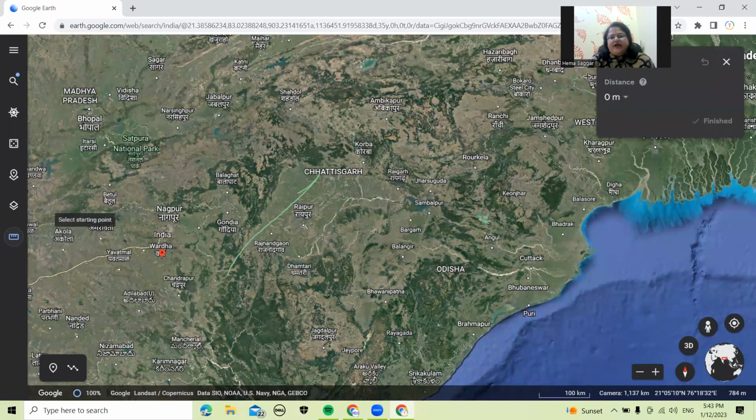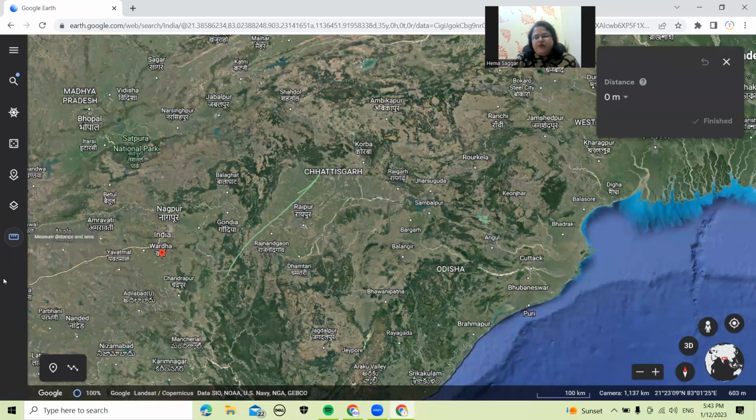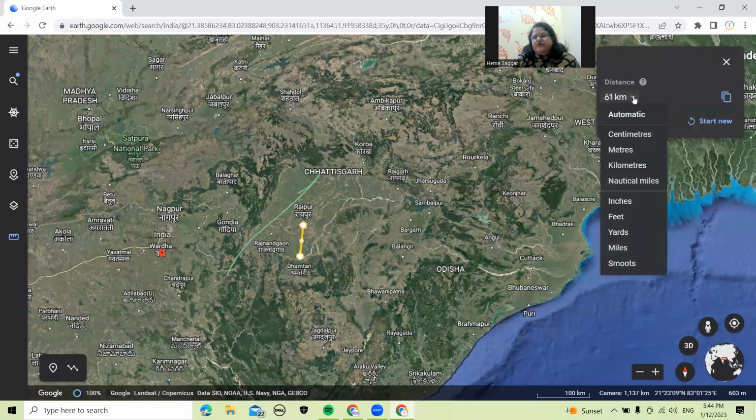Click. So it is now activated. How would you know that the click is activated? This small box will come up. You need to come to that particular area, that city or whatever, and the plus symbol will pop up. Click once. Then without using your click, just move your mouse pointer to the other place and click once. Right? So you can see the distance. You need to stop it by double clicking. You can see the distance is 61 kilometers between Raipur and Dhamtari. If you want to change the unit, just use the drop-down arrow and change the unit accordingly, whatever you wish to have.